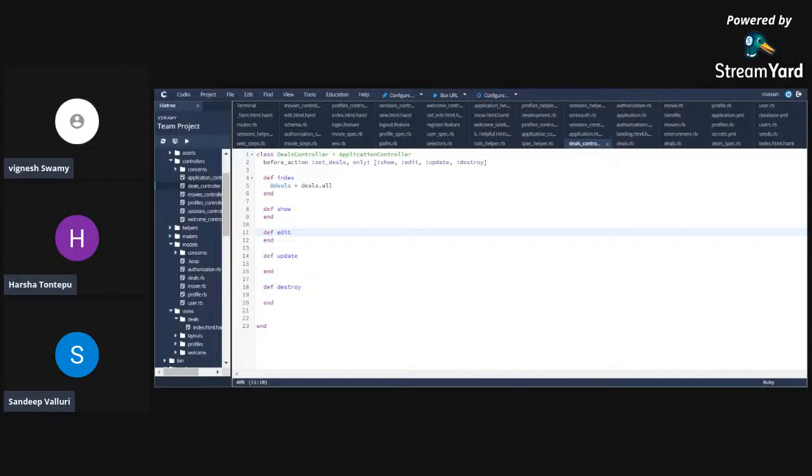Let me check. I don't think so, like what you are saying, Harsha, that index should be included inside that array.